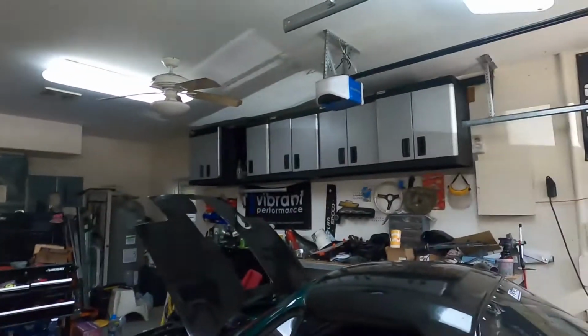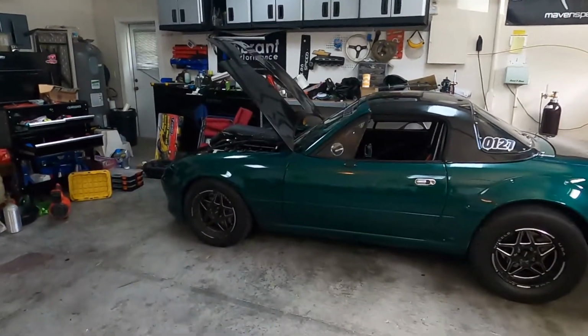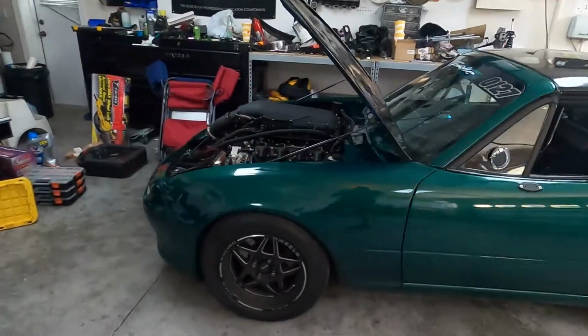But yeah, the oil filter is really going to set a direction on what we're doing. So anyway, this will be what we're doing. I'm going to go ahead and take the oil filter off, cut it open, inspect, and go from there.